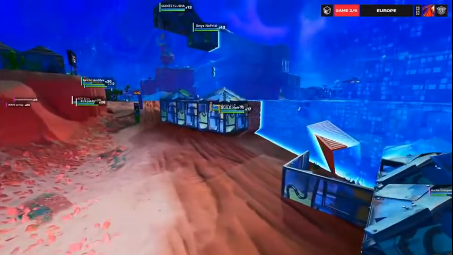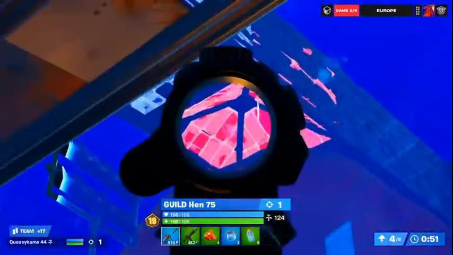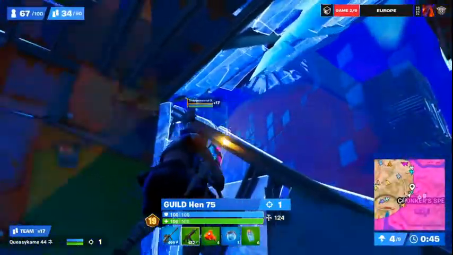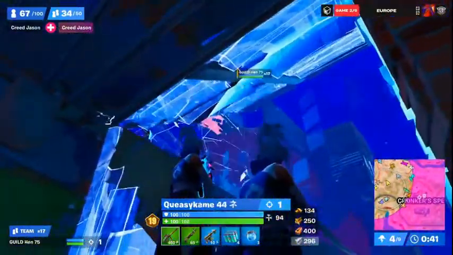Like, are we helping? Is the chat actually doing something? That's the supreme map awareness, right? Queasy knows that one little thing sticking out of the ground that he can hit for like 1,000 brick, you know? They get the mats up, all nice.